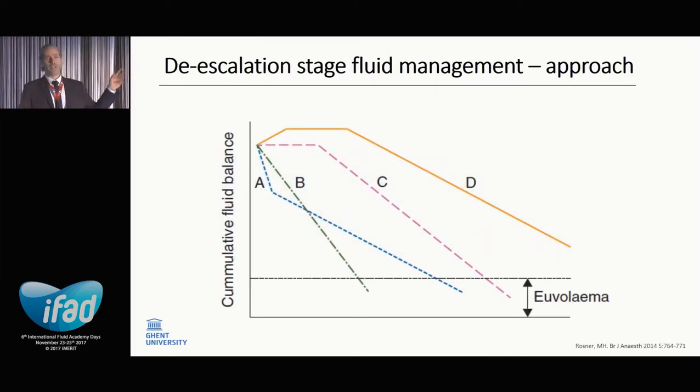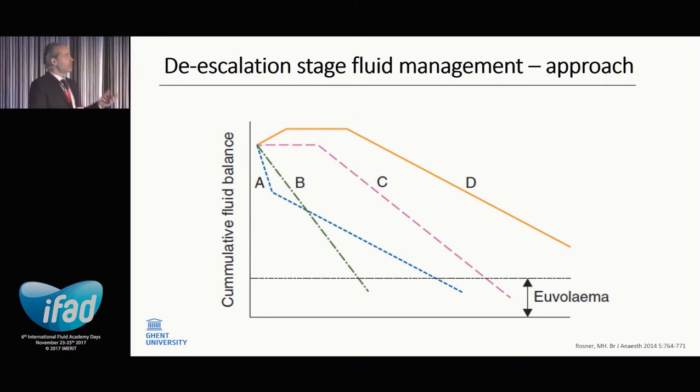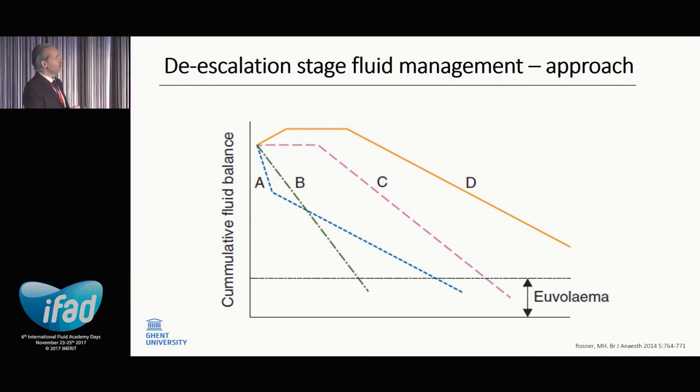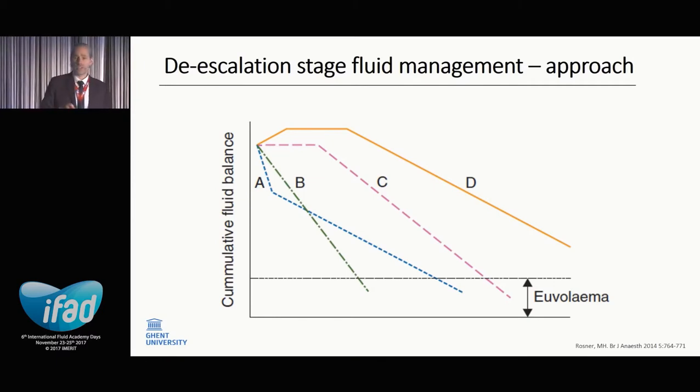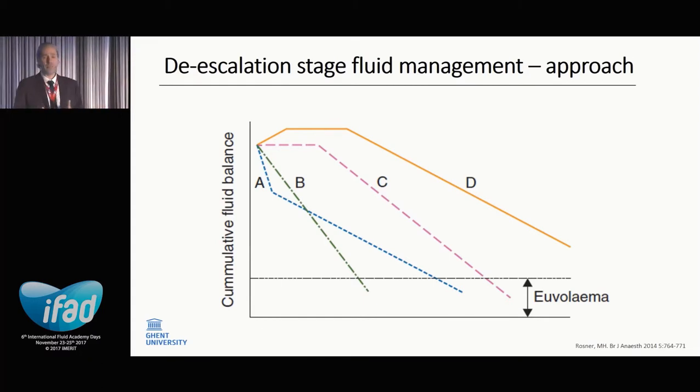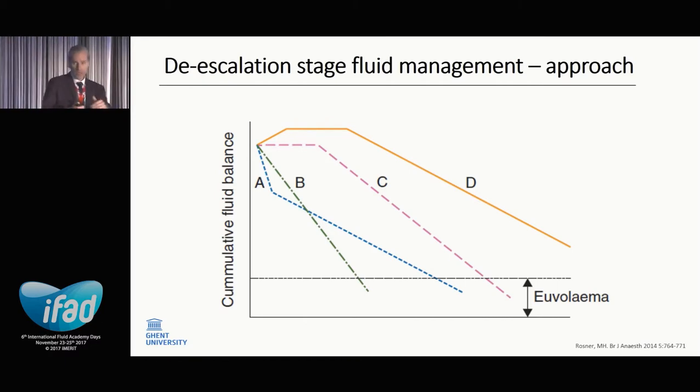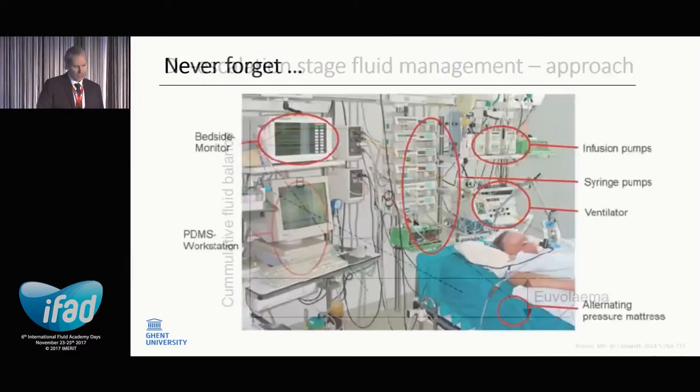Also, mind you that not all patients need the same aggressive approach. And you can see in this slide, this is very nicely depicted, that some patients need a more aggressive de-escalation at the beginning and then a more gentle approach. In some patients, you may need to wait a little bit before starting the de-escalation, and others you maybe have to escalate before being able to de-escalate. So one-size-fits-all approach, I think it doesn't work.